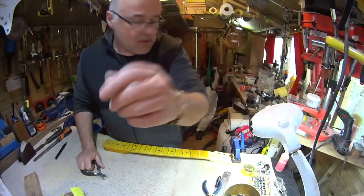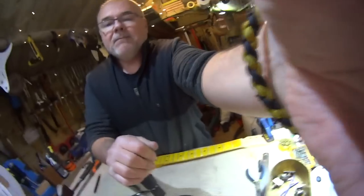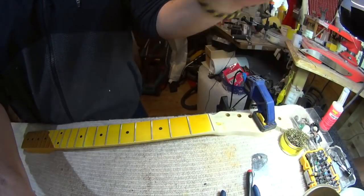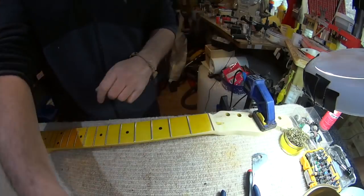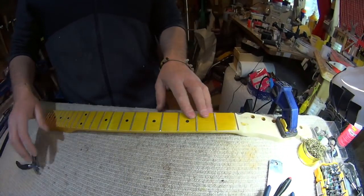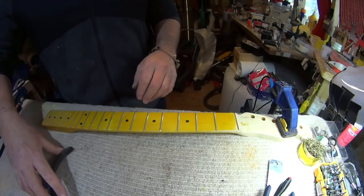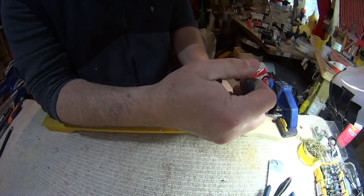Right, so what I'm going to do is get you down on the floating floater, angle you off there, and put you down there, hopefully with not too much light dazzling you. You can see what I'm doing. I'm going to get some heat into these frets and I'm going to pull them.